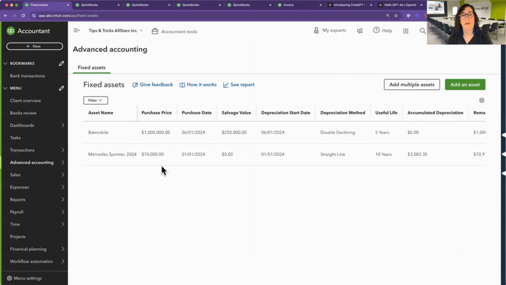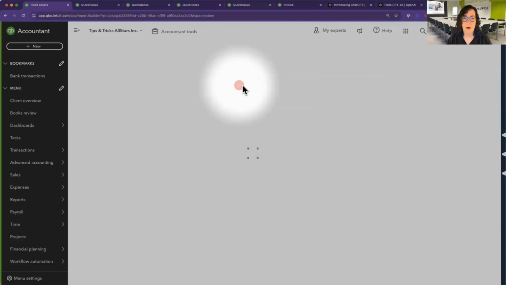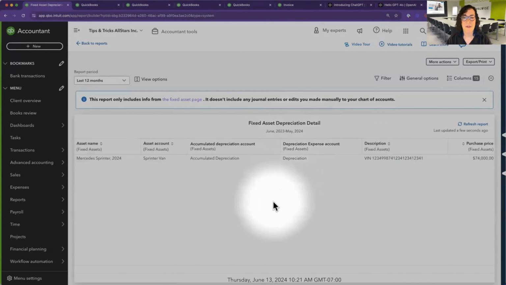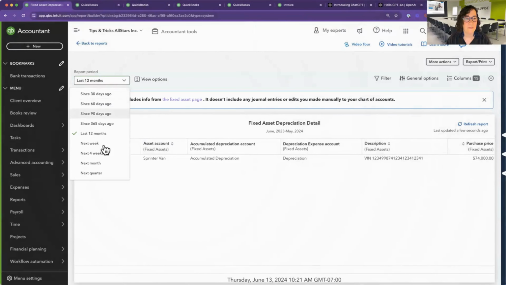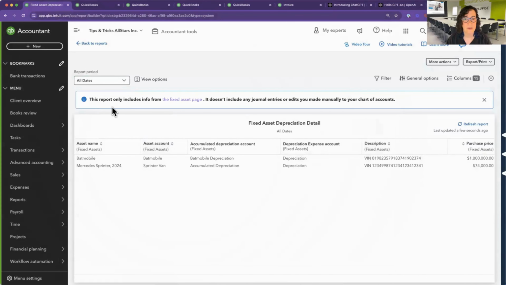And close. So now I have my two fixed assets. I can see a report right here from the see a report list. And now this is giving me a list of all of mine. I'm going to go ahead and let's say all dates so that I can see all of them.